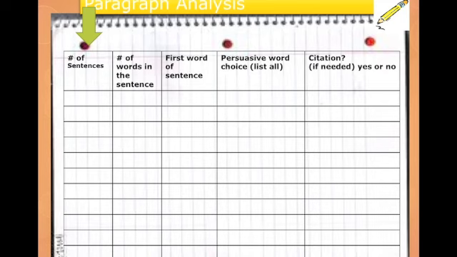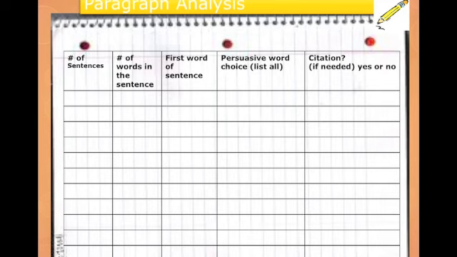So in this column, number of sentences, what you're going to do is basically go through the paragraph and count how many sentences you have. And then you will number that column 1, 2, 3, all the way down for the number of sentences you have. So if you have a paragraph that has 12 sentences, each one of these little lines will be a 1, then a 2, then a 3, and you're going to go row by row all the way down in that column. For number of words in a sentence, for sentence number 1 in that row, you're going to count the number of words in that sentence. So if in sentence 1 you have 10 words, you'll write down 10 in that particular row, and so on.